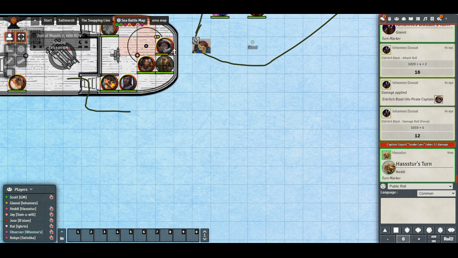This is healthy. Guys, my turn. Hastur is busy strangling a pirate underwater. That's awesome. How's that going? Going okay, except that it takes 1 minute plus Constitution bonus for someone to start taking the effects of drowning, and he was already holding his breath to come and work on the ship. So okay, it's not doing much yet.